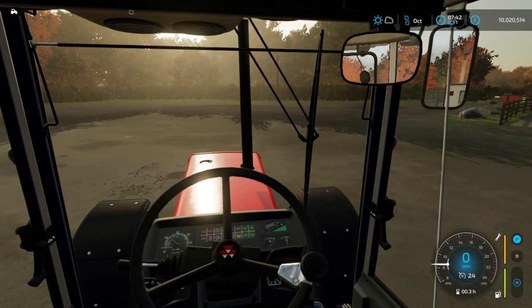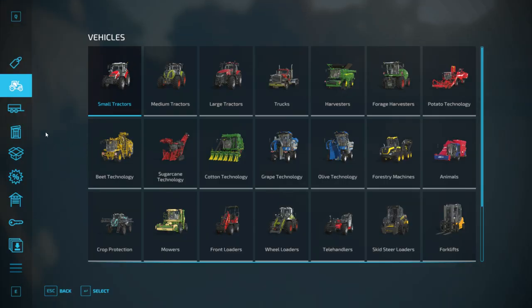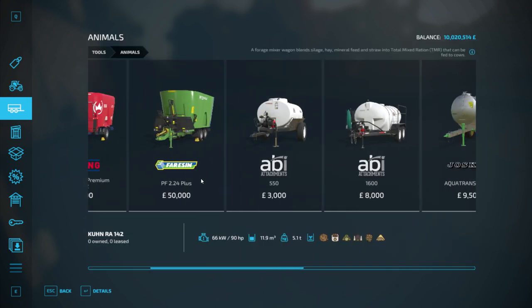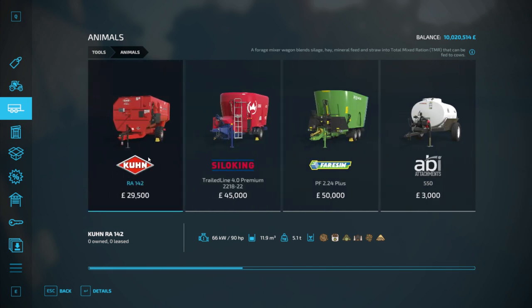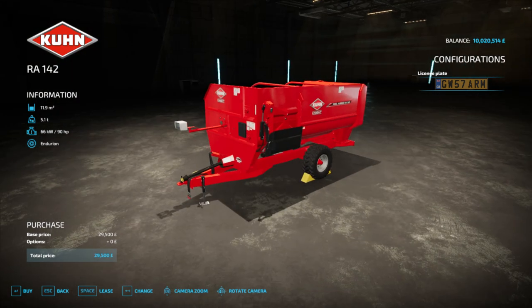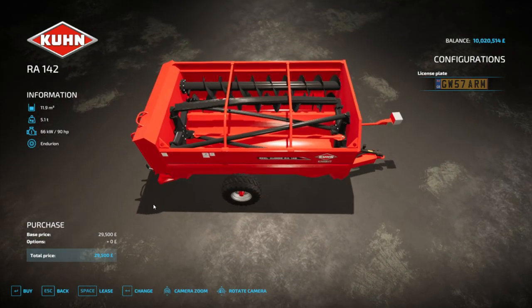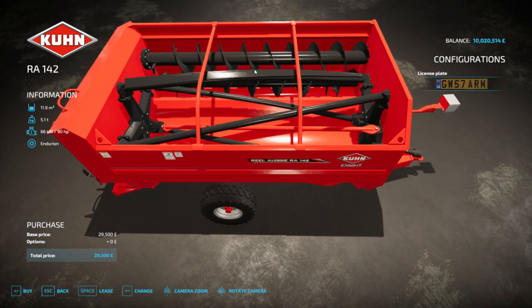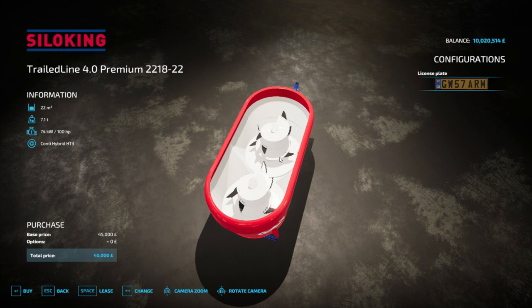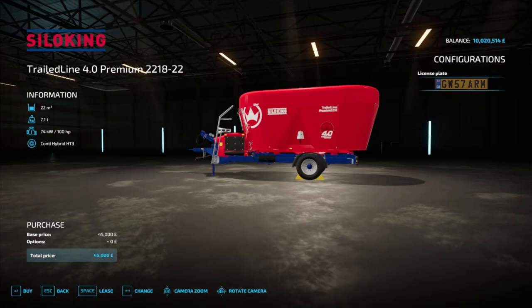Just got to the store. Right, we want feeder wagons, there we are. So what have we got, three to choose from. Got a Kuhn. She's 12 meter cubed. That might just be big enough. Interesting mixing arrangement on there, isn't it? Four paddles and two augers. Silo King, it's a tub mixer. So you've got blades on the tub, vertical one like that, that's 22 meters again. That's pretty big, that is.